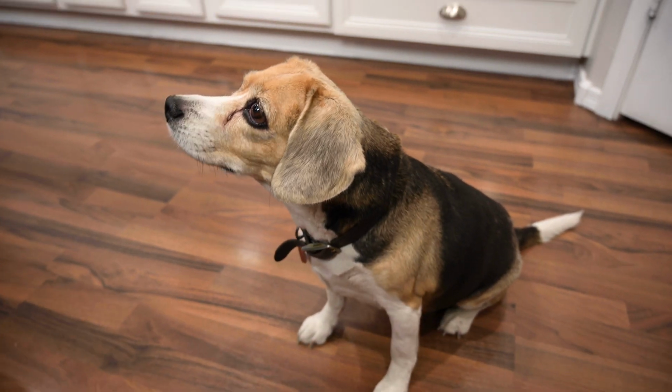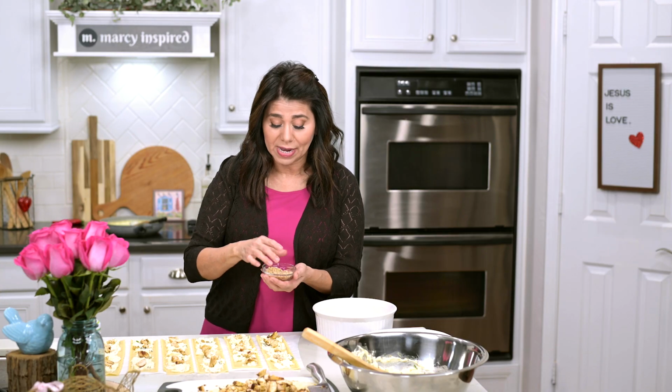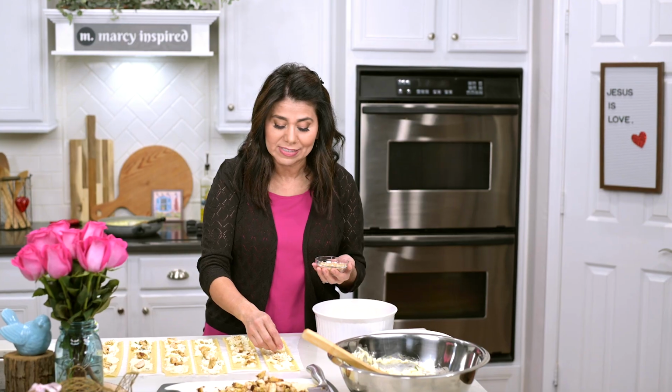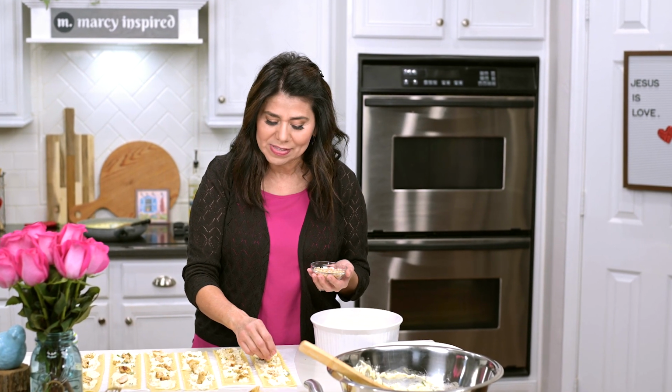No more. And now I'm gonna add some pine nuts, which are optional, but I really love them in this recipe, and I grew up eating them all the time. In Spanish, we call them piñones.